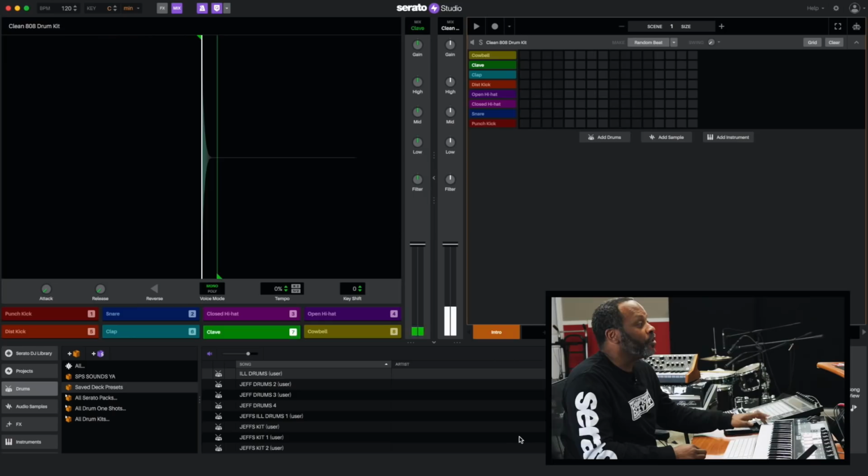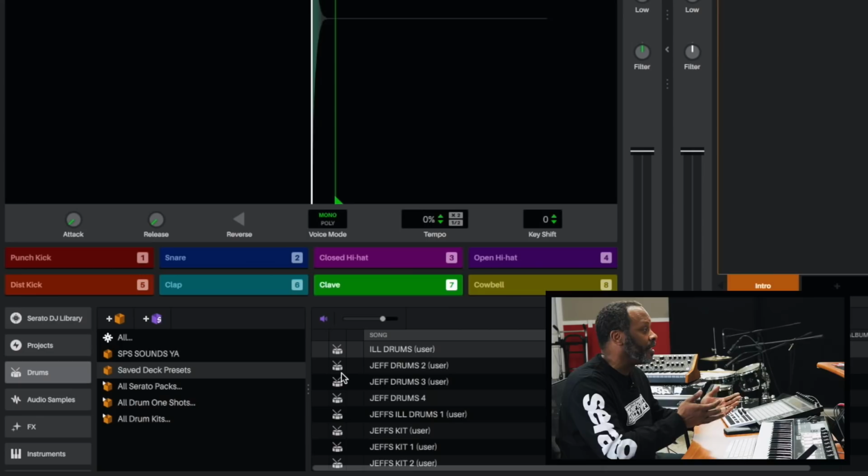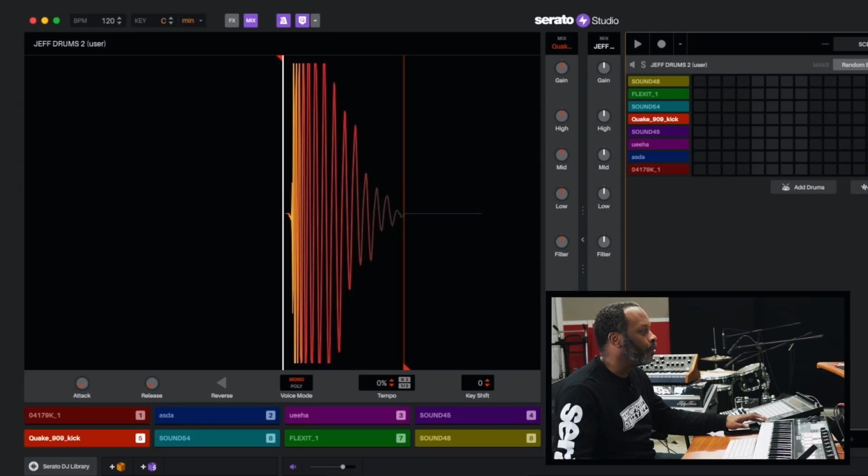Check it out. So I always start off in Serato Studio. When you load it up, it has a drum kit that's already in here. I always use my own drums. And when you make drum kits and you save them, they're saved in the Save Deck preset. So I'll just go through and drag and drop it on top. And you can listen to see the different drums. Pick the one that you want. That's cool. That's not really what I'm trying to do. Let me see right here.